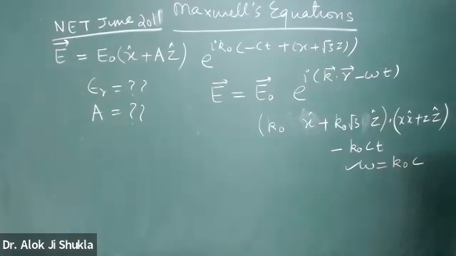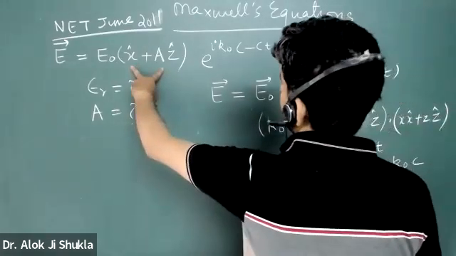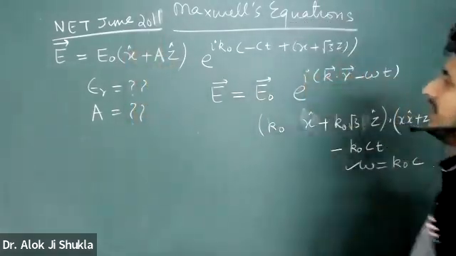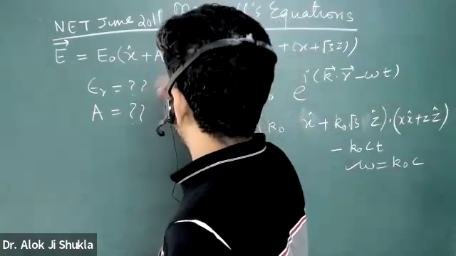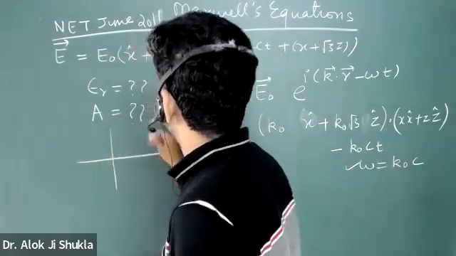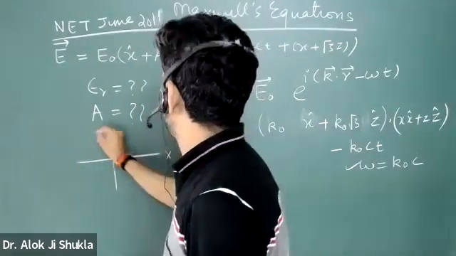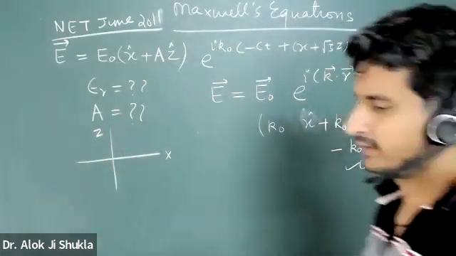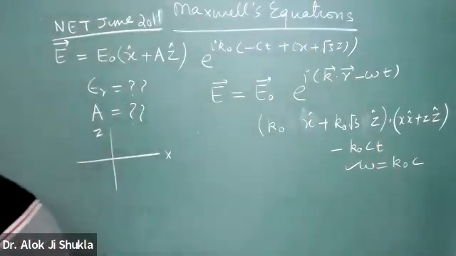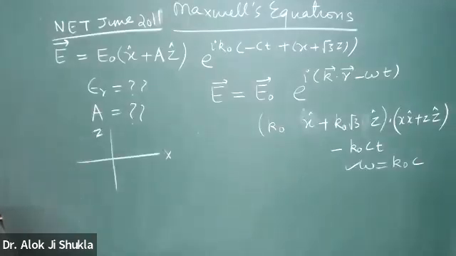Okay, so now the polarization of the electric field is in this direction, I mean it is in the x, z plane, like electric field is something on the xz plane. So that is called the polarization of electric field. If somebody asks you what is the polarization, the polarization of the electromagnetic wave is the direction of electric field, correct?